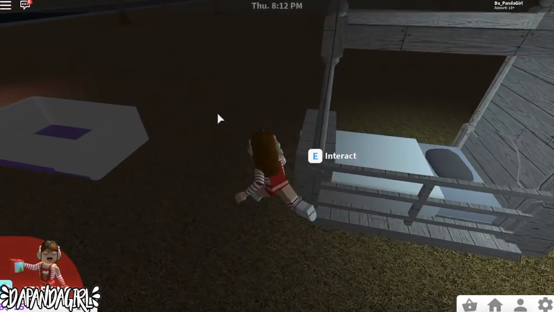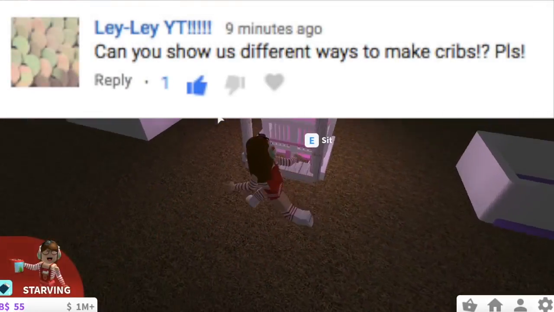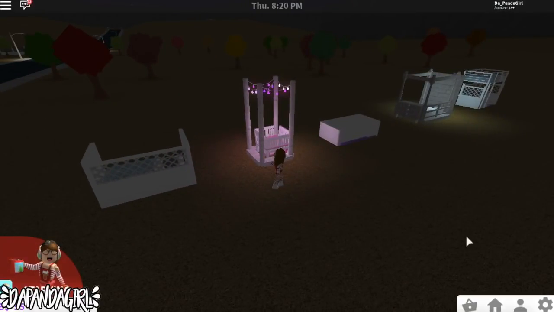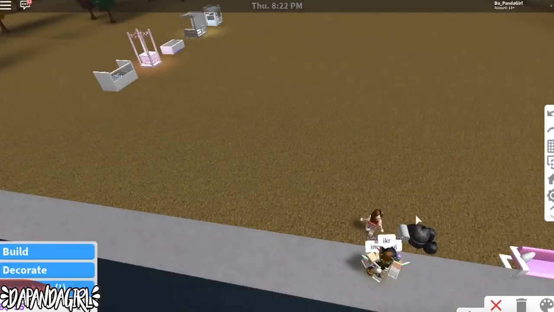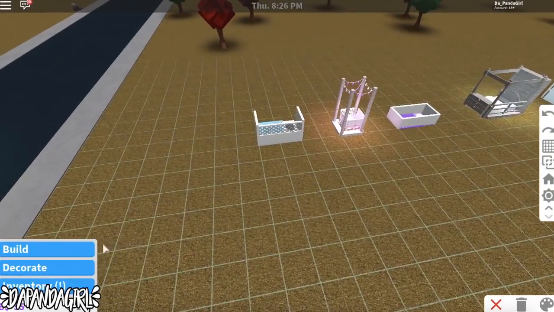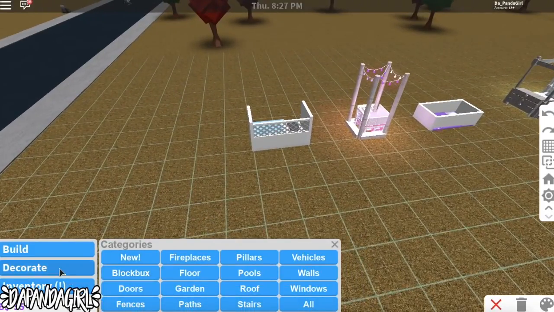So I'm super excited. This was a highly requested thing. I'll show you one of the requests someone did. So we have here 5 different styles, and I'm going to be walking you through and making them for you. So we're going to first start out with this first bed. I'm going to make it right in front because that's pretty much the easiest.